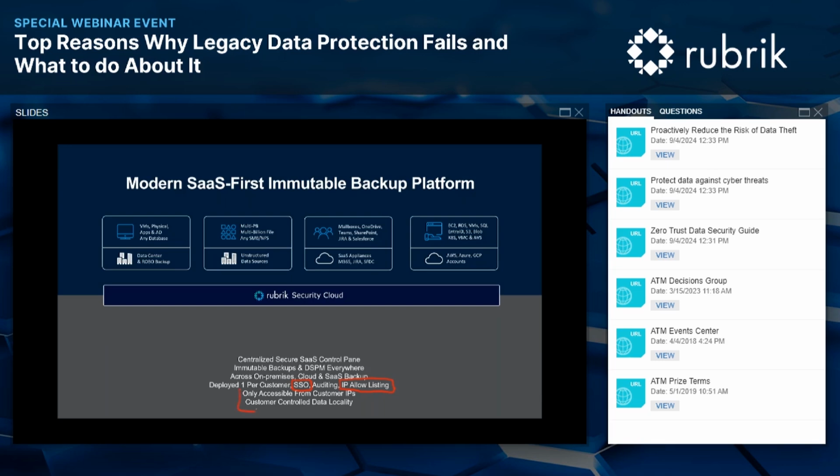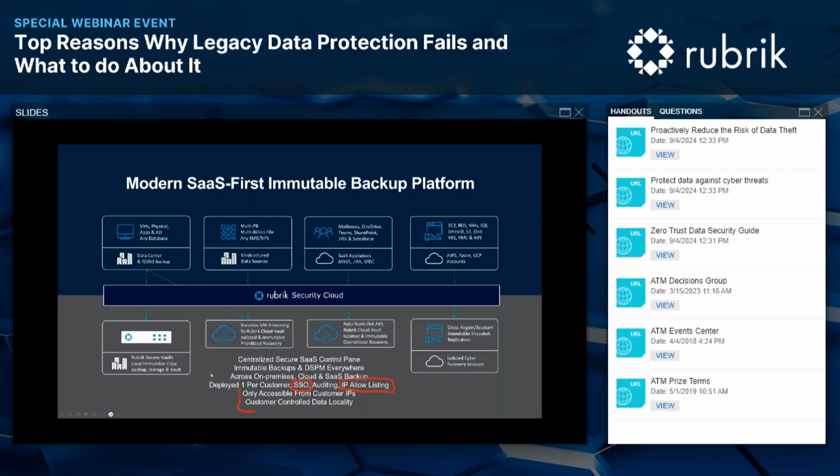But furthermore, you might also be saying, well, what if I don't want to put my data in the cloud? Well, you don't have to, because this is the control plane. Where the data lives is completely at your discretion. So you put in a Rubrik Secure Vault in a data center, you can put one in each data center, you can replicate between them. If you don't want your data to leave the data center, it never will.